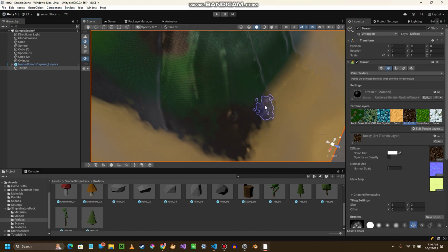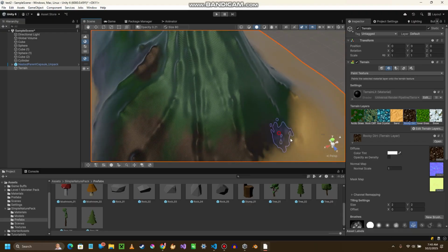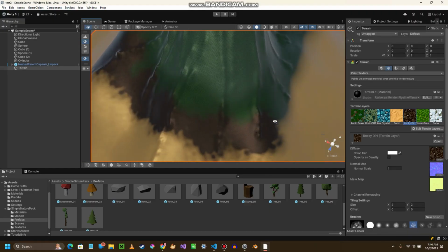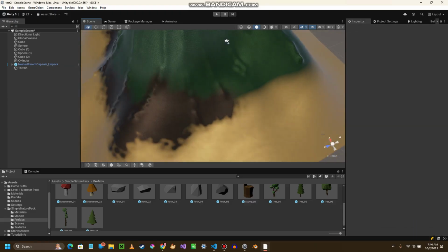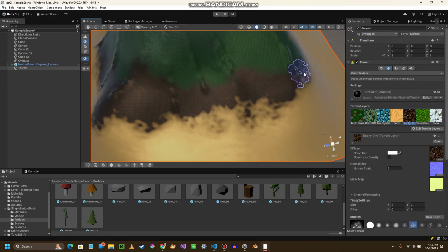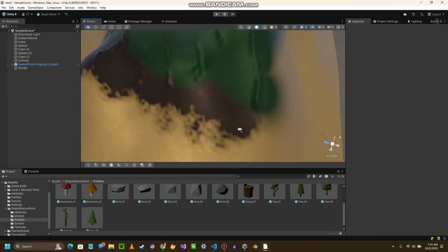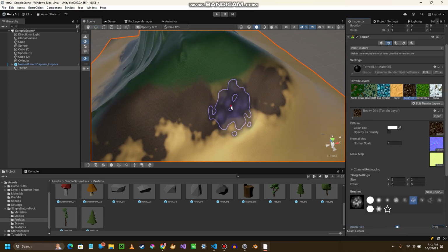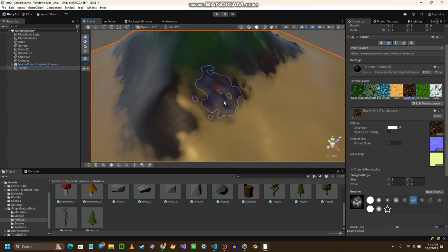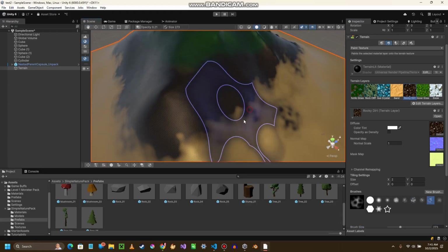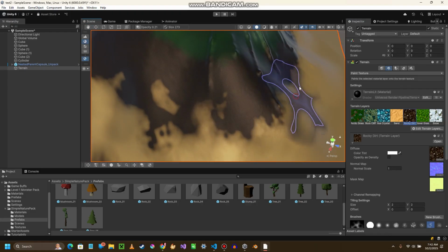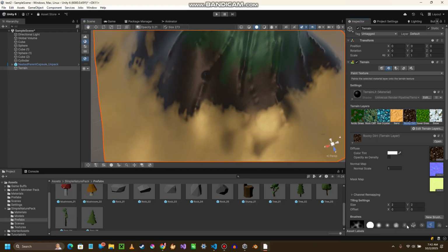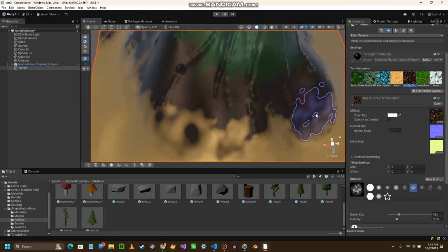I'm not sure if that's really natural looking or not, but one thing I've noticed with any sort of graphical design is that the more different variations you can have in color and light and dark, the more interesting the image is. Using different brushes. Then I put some snow at the top.